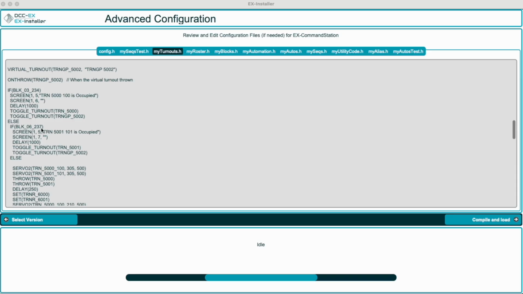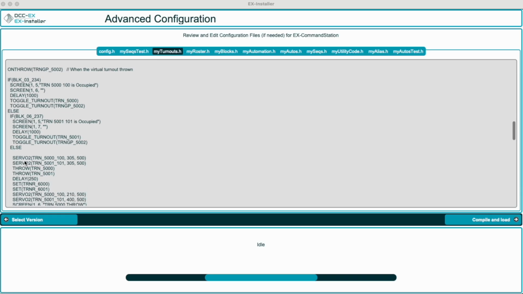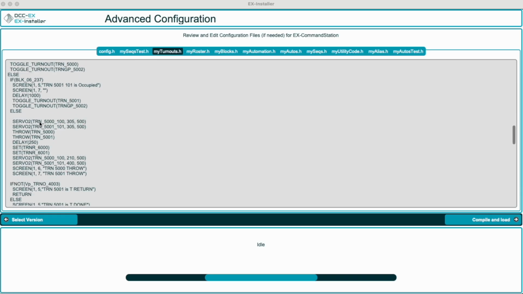Same thing, if that is not occupied, then we drop into the piece of code that's there to activate the points themselves, and the thrown instruction here changes the button title on your controller. There's a delay in this particular example because one of the turnouts has a delay in the middle of it.